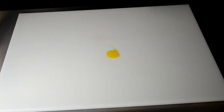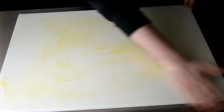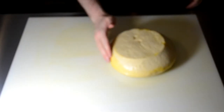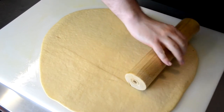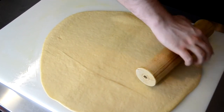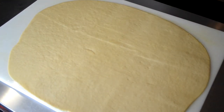We then oil a large surface to roll our dough out on, as we don't really want to incorporate any more flour into the dough now. We then begin to roll out the dough — you're going to be able to roll it out quite thin. Some people say to roll it to about a quarter of an inch thick, however I did this by eye making sure it just wasn't too thin.